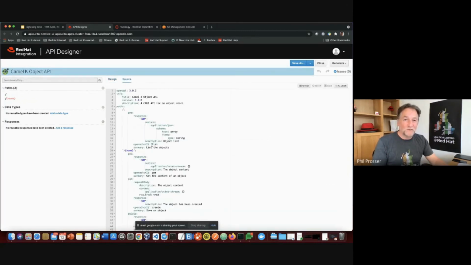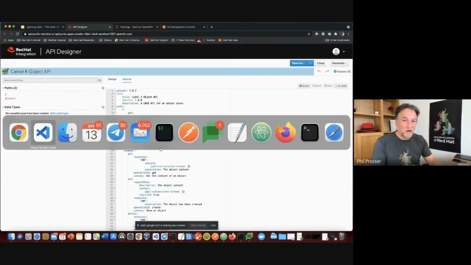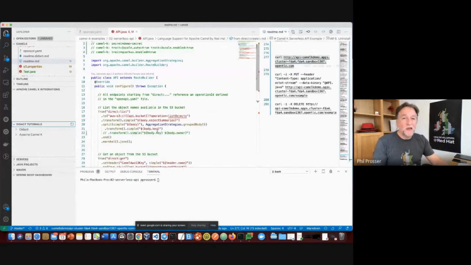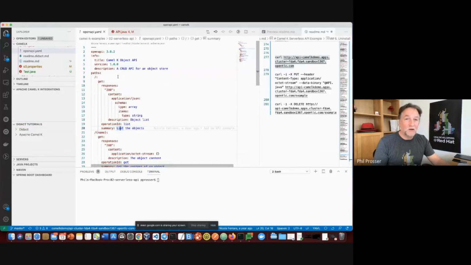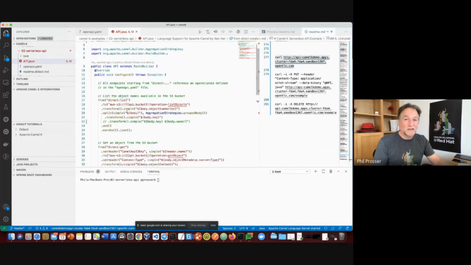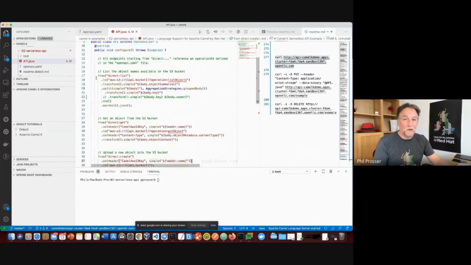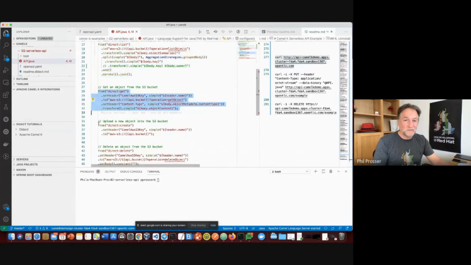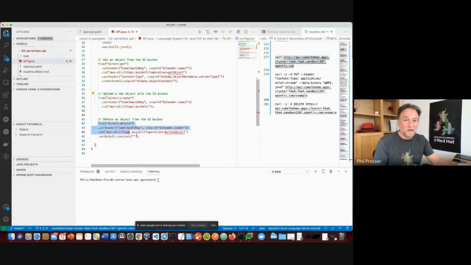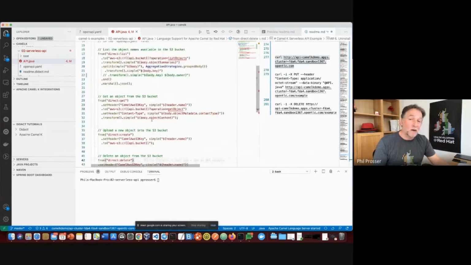Ultimately what I end up creating is an OpenAPI document that I can then use to implement my APIs. This is proper top-down design using Camel K. So what I'm going to do now is jump straight over to my editor. I've pulled that YAML, and it is here in my code. For people that know a little bit about Camel, you will know the concept of a route. This is a route, this is a route, this is a route, and this is a route. They map directly to those operation IDs that we saw in the OpenAPI document.